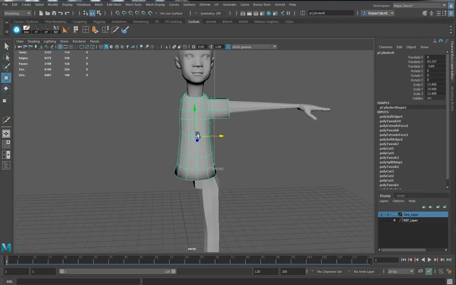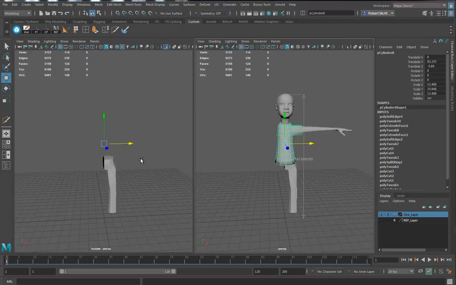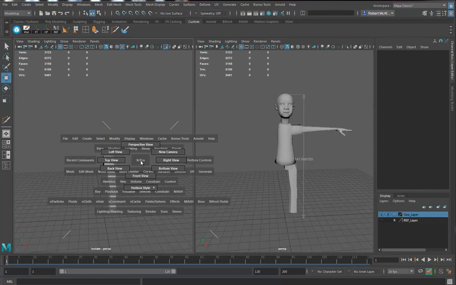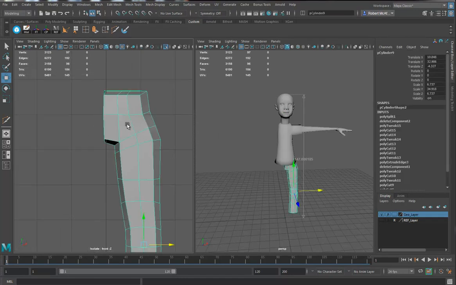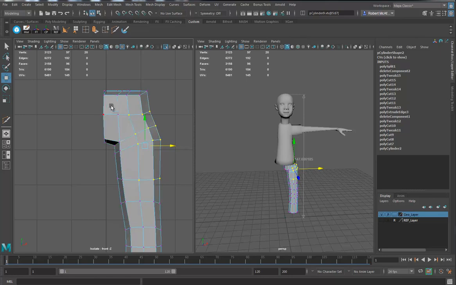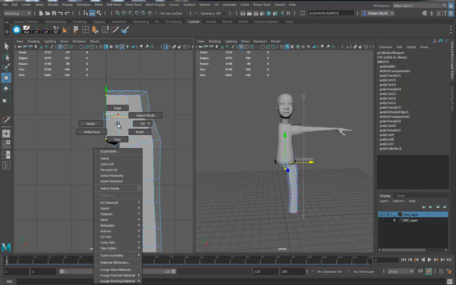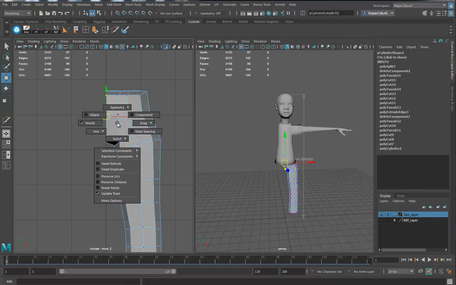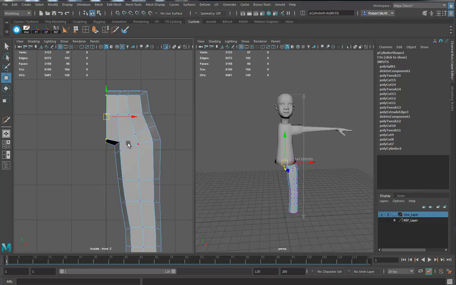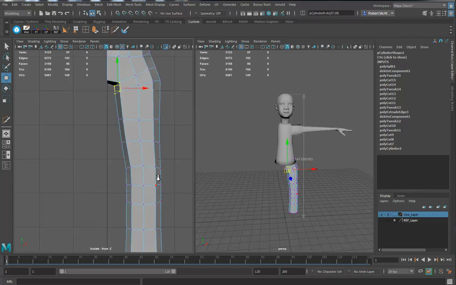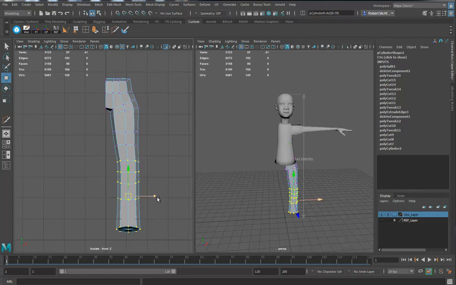And also, let's go back to the two views, and I'm going to go to the front view. Come on, you bastard. Front view. And we can see that some of these vertices here aren't lining up correctly. I'm just going to grab these, and I'll hold down X. And make sure that when I do this, if you hold down W and you left-click, the keep spacing here, I just make sure that's unchecked. So that's how I get that snap. Okay. Actually, all this feels like I should bring this in a bit closer. Okay, something like that. That's looking maybe a bit better.